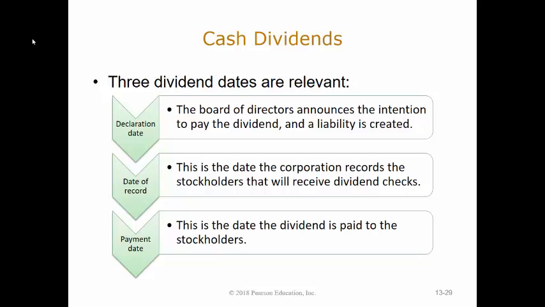Nobody wants that. So what the board of directors does is they announce a date of record, which is the last day that you have to acquire that stock if you want to receive payment in the future, because that actual payment happens on the payment date. So every time dividends are declared, the board of directors will say, this is the date of record, this is the cutoff point that you have to have, and payment is coming on this date in the future.